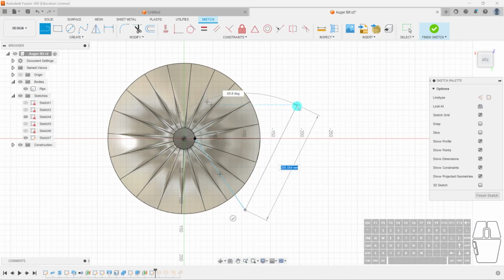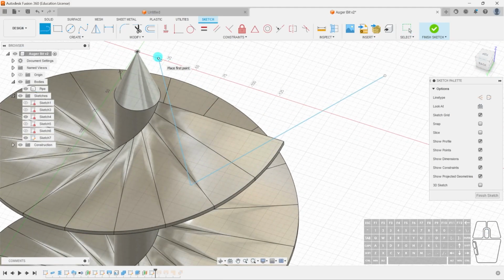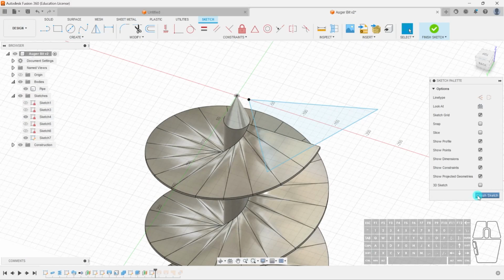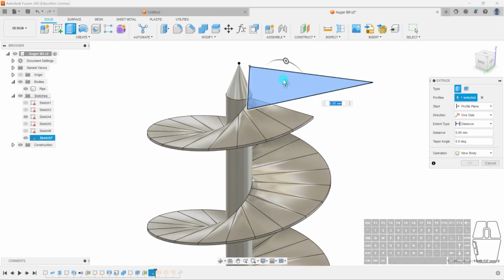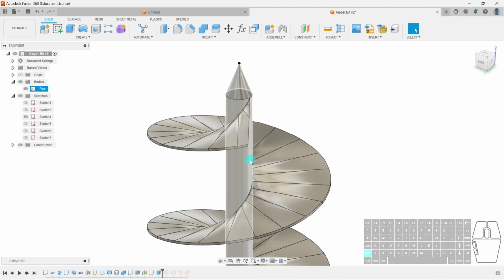So again, I'll just draw a line out, doesn't matter, because what I want to do now is connect this to my line. Actually, I can just connect it this way, it's fine, just to be sure. And if I finish the sketch and I extrude this down, it should cut my body off.